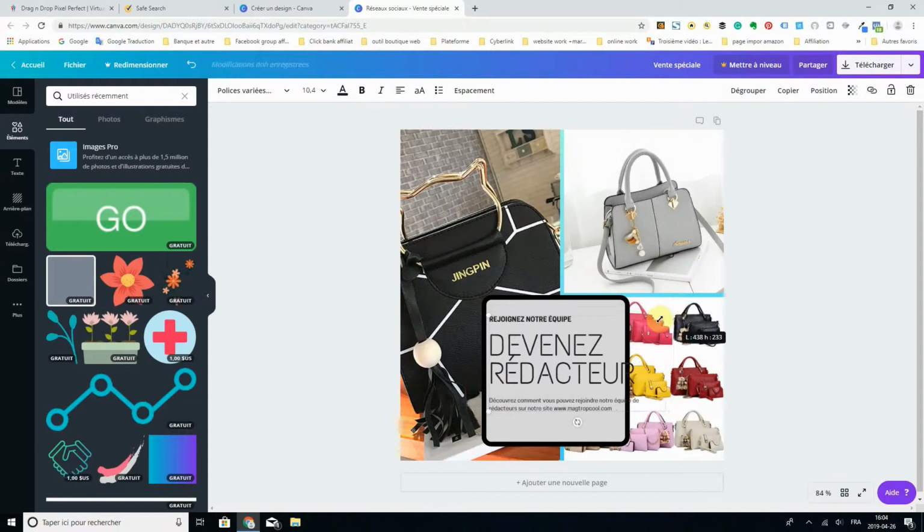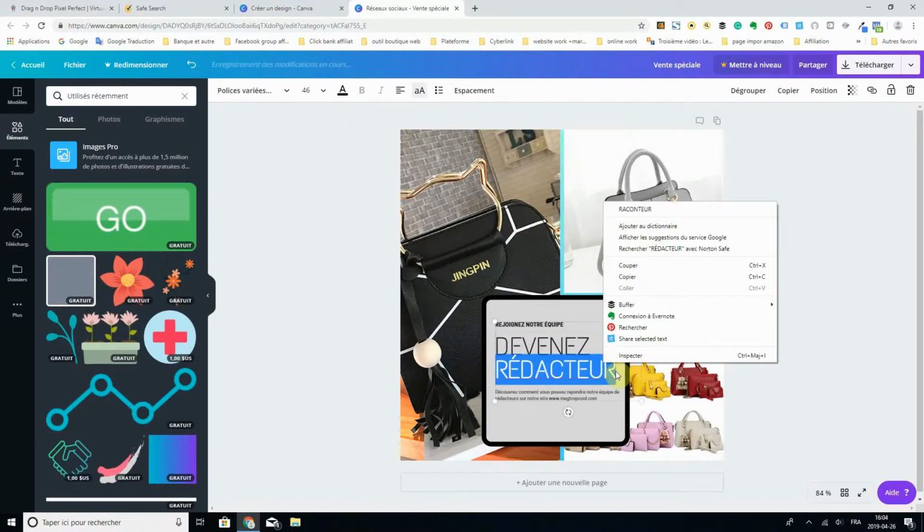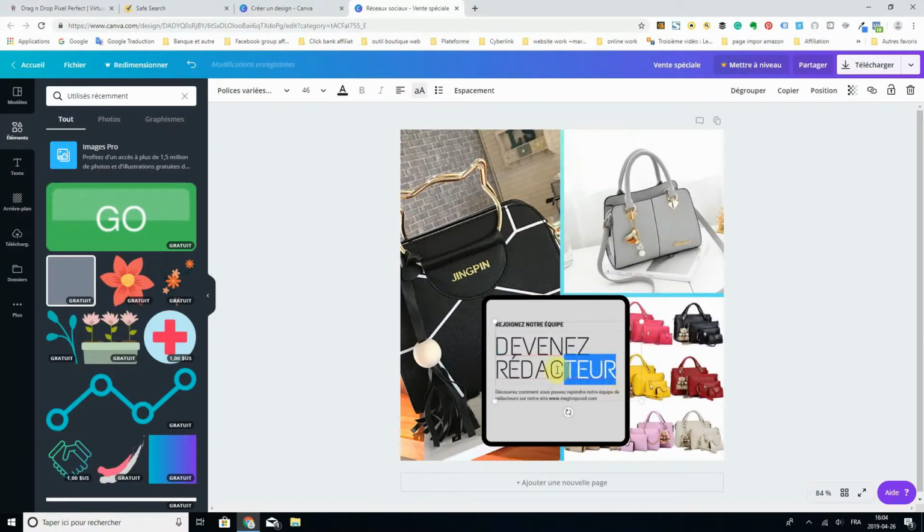Okay, and when you're working on your text, you click and drag on the word that you want to work on, and you write whatever text you want to write.